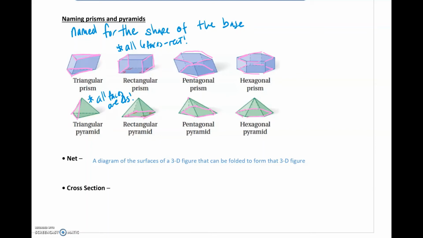Luckily for us, imagine we're cutting wooden blocks and you're just looking at, okay, what do we see when we open that up? You cut it in some way, like top to bottom, side to side, and then you lift it up and you're looking at the inside, what shape do we see? That's basically what we're looking at. So it's basically the intersection of a 3D figure and a plane. Okay, and like I said, we're just looking at these as solid blocks, and you're just going to tell me what shape you see once we cut the block. So hopefully it'll be a little more straightforward when we look at some examples.